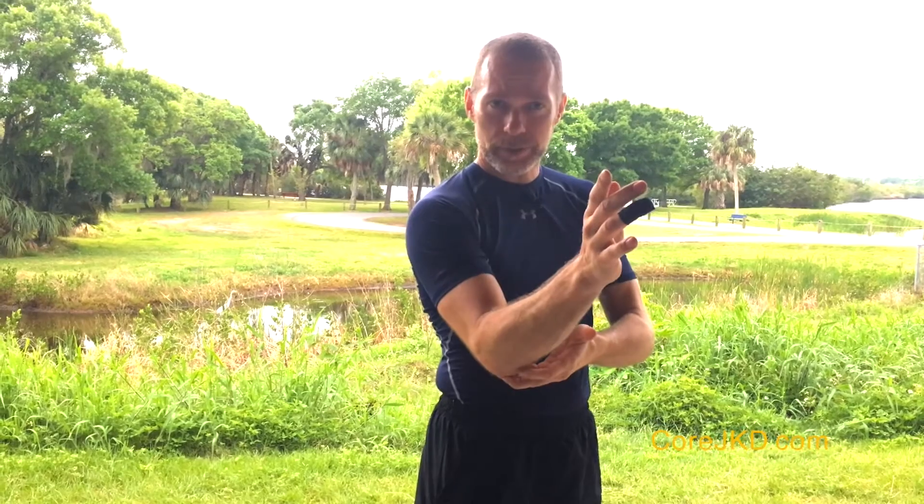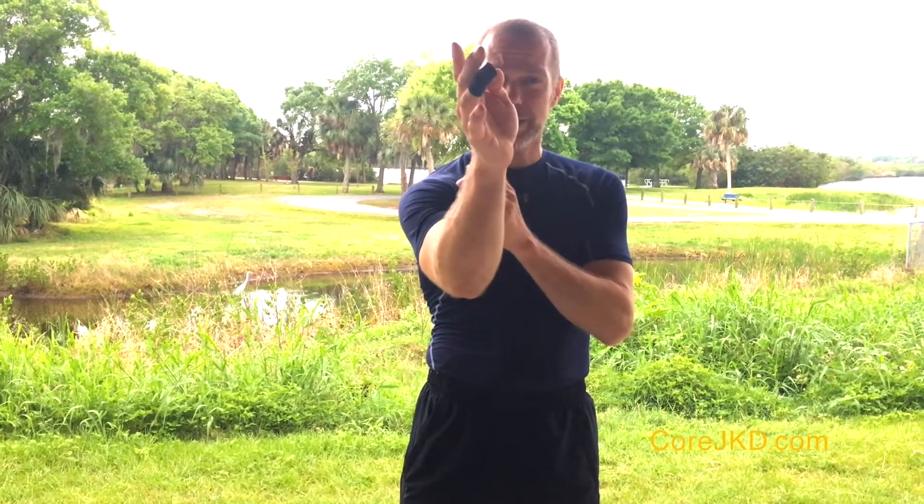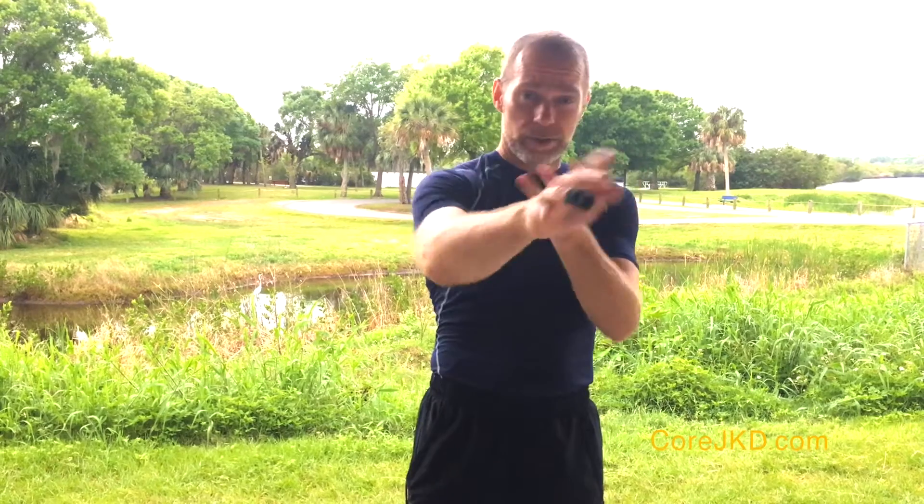We bring it down here because if you're looking at efficiency, the more I raise this above shoulder line, the more the muscles have to engage. I want to keep it down so I can bring my elbow into play closer to the body and work with more relaxation on the muscle groups. If I keep it up high or too far out, these anterior delts have to contract a lot more for longer periods of time, especially in a long fight, than if you're just relaxed and set it back down.